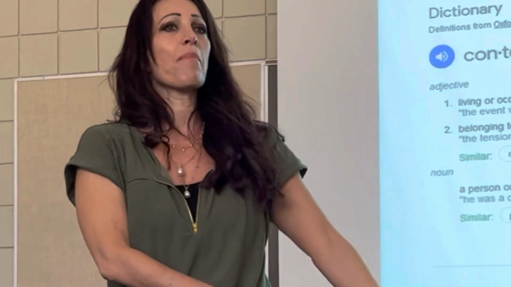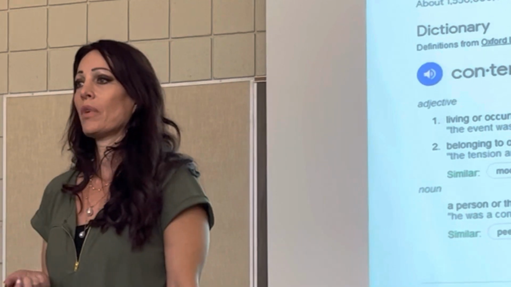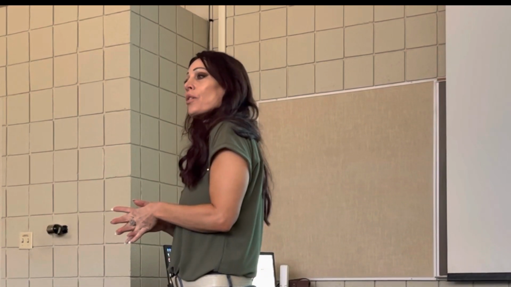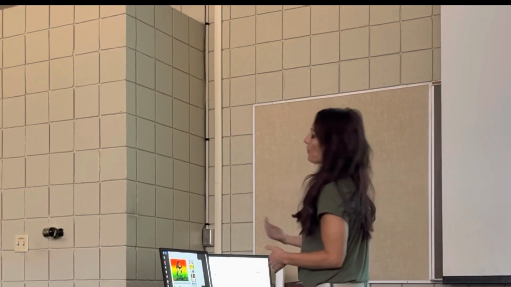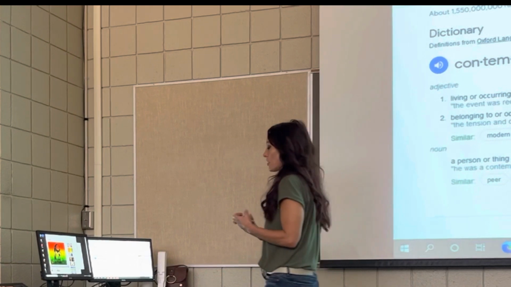But how does that differ from modern? It's just a new language, right? So modern in the 1920s, if you lived there, that was also contemporary. But now, if we say the word modern, it's an old-fashioned word. If I use the word modern, I'm actually using an old-fashioned word in a way, but it means the same thing as contemporary. It's just language. But now we have another word. So contemporary is everything that's AI and digital.